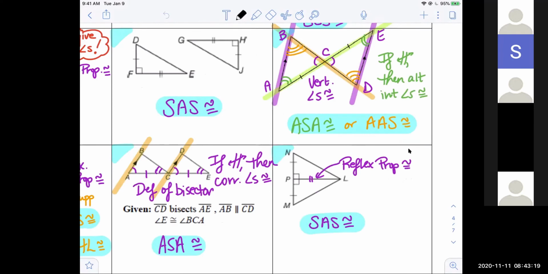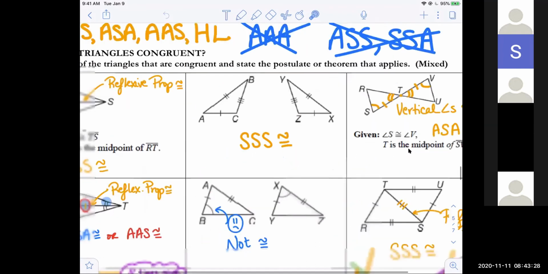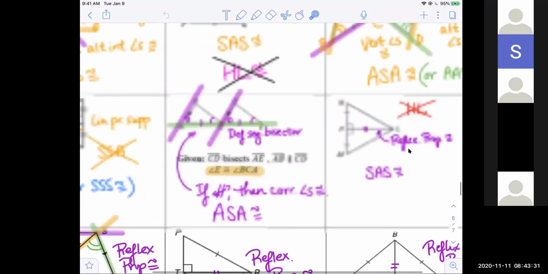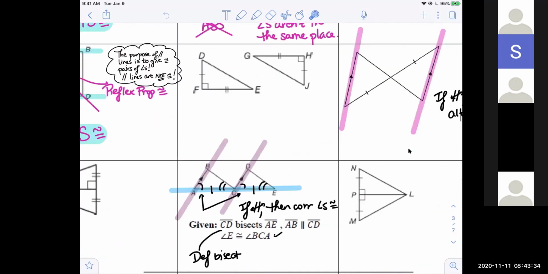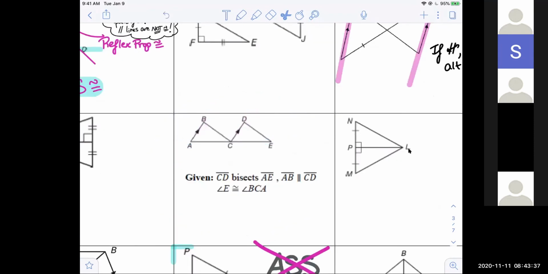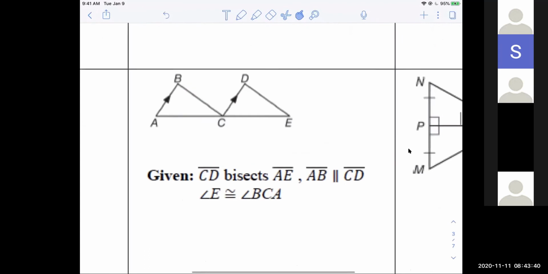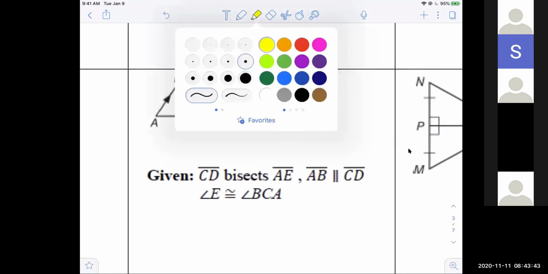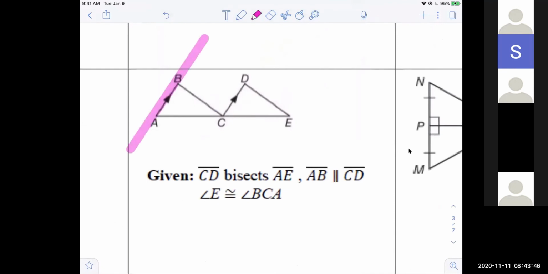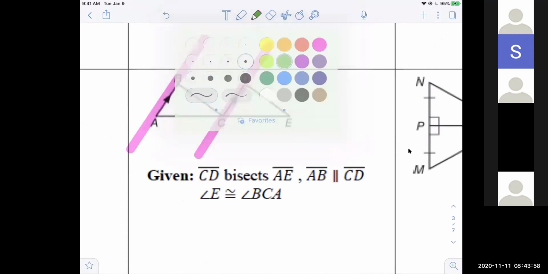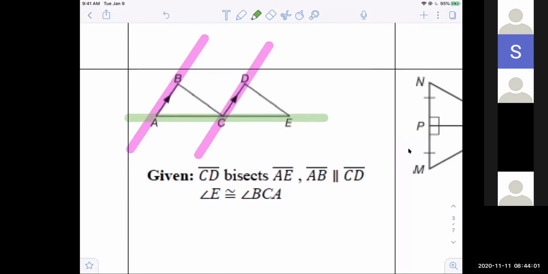Does anybody want me to do this one? Okay, so for this one, since you have parallel lines, the first thing I'd recommend you always do is stretch out the parallel lines so you can see what's happening. So here are your parallel lines. There are three different lines to consider as a transversal, but if you're trying to get angles that are actually inside the triangles, we probably want to be looking at this transversal, because that could give us corresponding angles, for example.